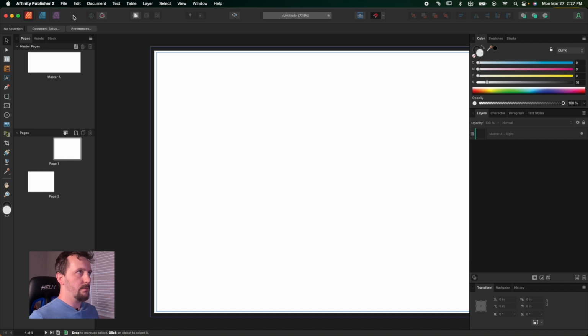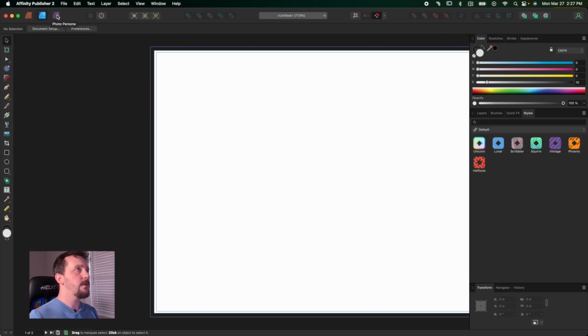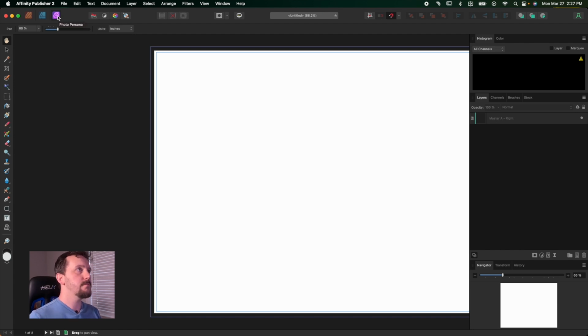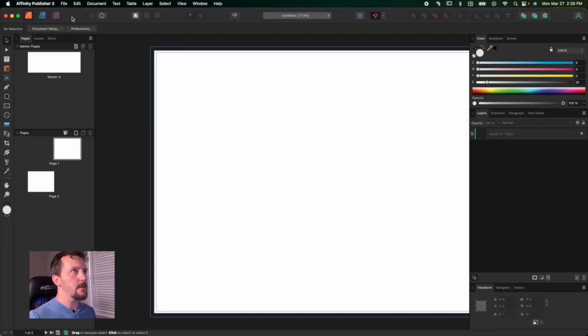Let's have a look at the command bar at the top. The first three buttons are our personas. Affinity Publisher handles personas a little bit differently than Designer and Photo. Instead of having a pixel persona and an export persona, for instance, Publisher has personas for Designer and Photo themselves. So we can actually edit files directly within Publisher without having to export them to Designer or Photo and then re-import them. So this is a really quick, handy way to make edits to photos and vector files right within Publisher.